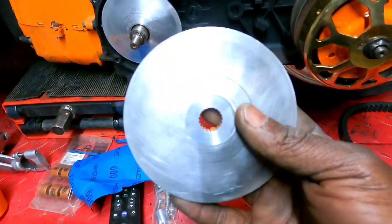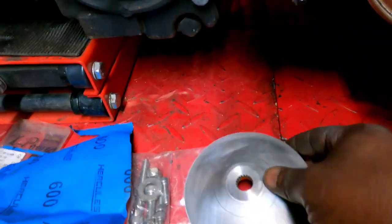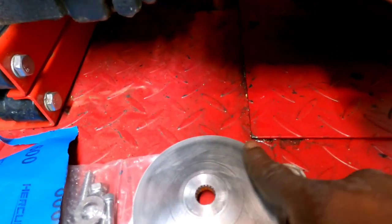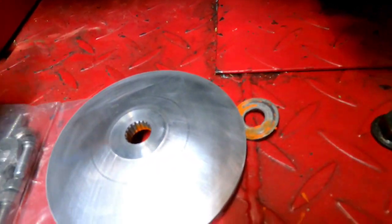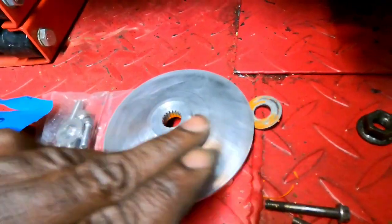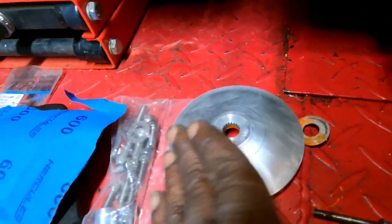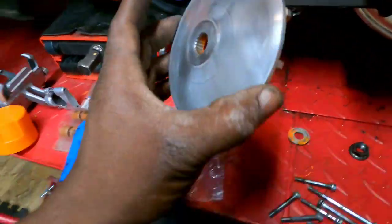Show you guys real quick what I'm talking about. So I just took the 600 sandpaper, and I kind of sanded it in a pattern like I was doing body work. I went around one way, so basically I went around the variator this way, and kept it flared out all the way around, and then I went the other way, came back around the other way to put a crosshatch on it. Basically is what I'm trying to say.